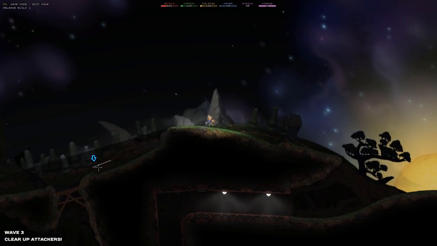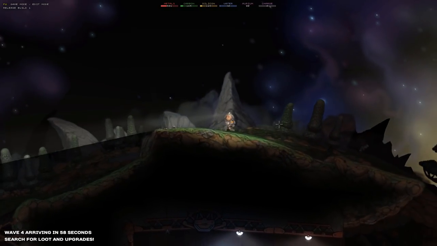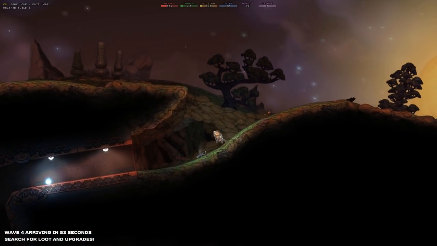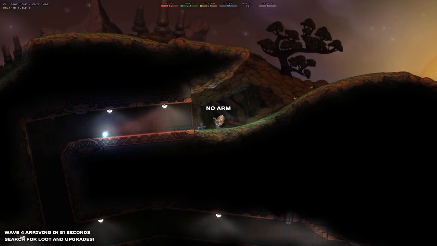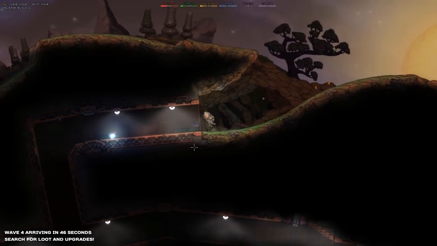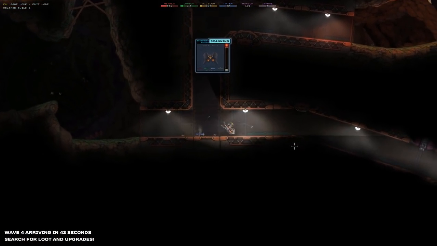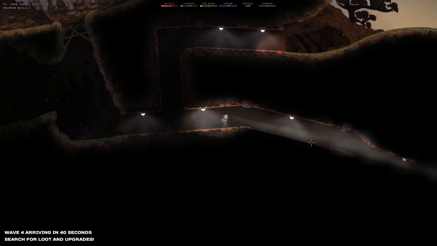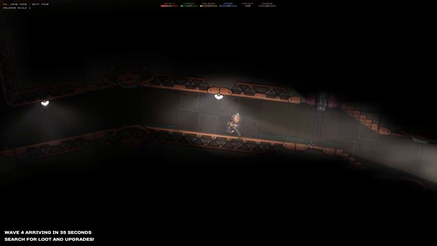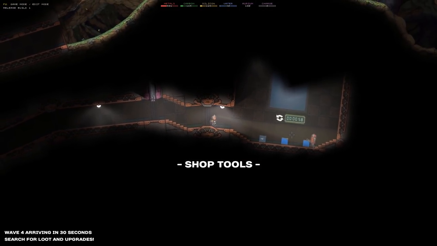Alright. Let's see here. Oh god! Oh god! Oh god! He took my arm off. Well. That's a little unfortunate, actually. I mean, I can't just blow myself up, can I? No, because we don't have, and I also can't scan anything else. Aw, heck.